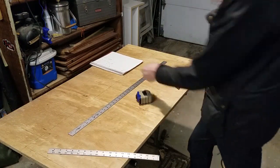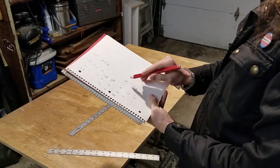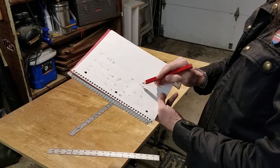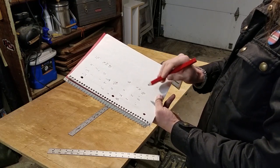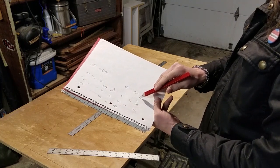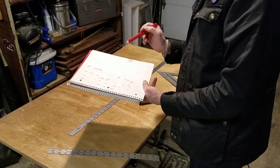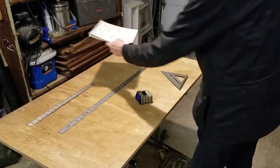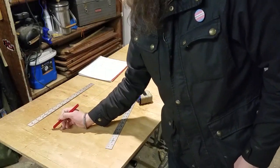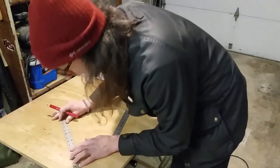Yeah. All right, let's get B. Okay, B is 2 feet, 11 inches, and a quarter. So I chop that up again, so I got 1 foot, 5.5, plus an eighth, which is a half of a quarter. And I got 1 foot, 5 5/8 inches. So I'm going to go that way and that way, and I should get 2 11 1/4. So next thing we do is we draw this line here, so this point, down to our imaginary point.